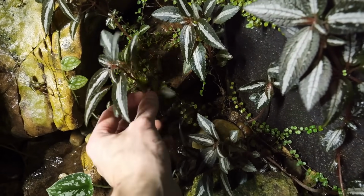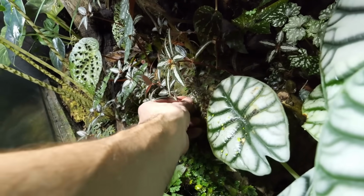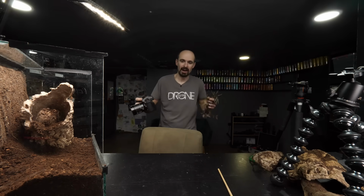That will of course come from the Junglearium. I'll just yoink one of these plants. There we go. That's one, and another one from here. See, they are living on the actual rock. It is a really hardy plant.